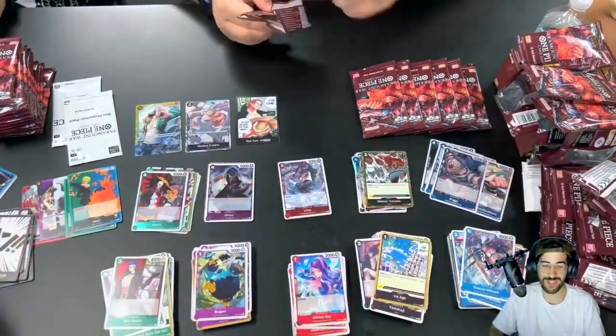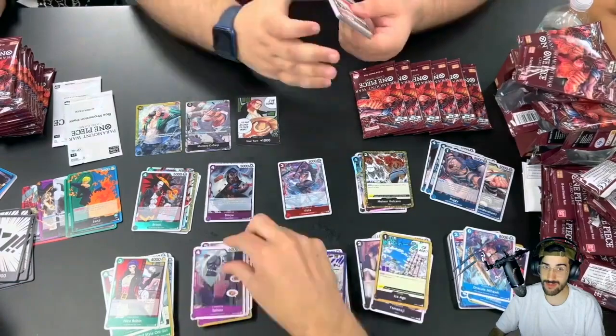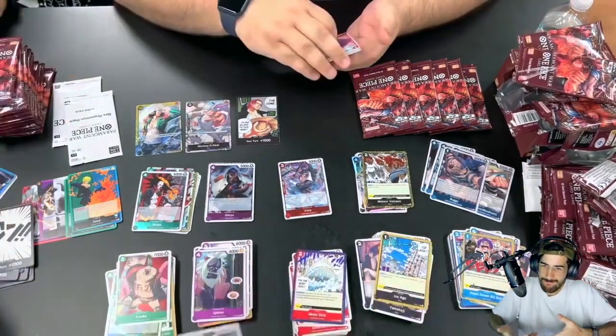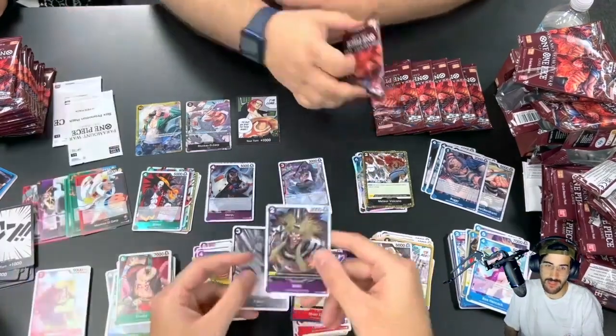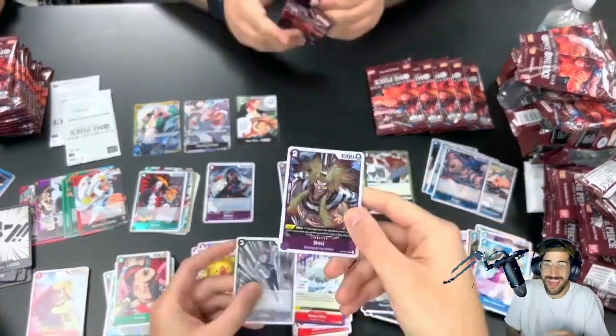Cool searcher for the Impel Down archetype. And Brook, another great addition for that Film rush deck. I don't even know if I would call it rush, but like spam deck. Wide. And here we have Shiki.